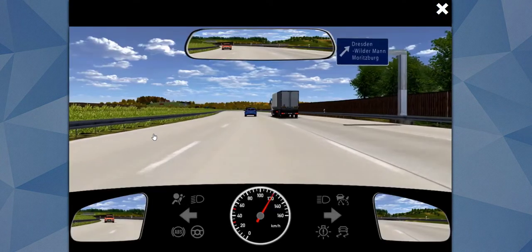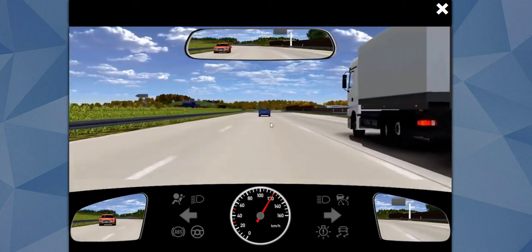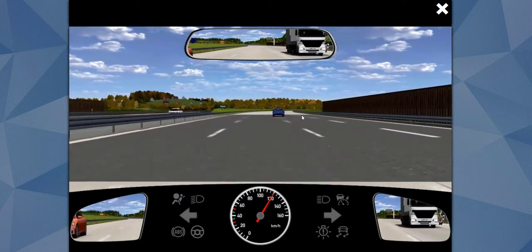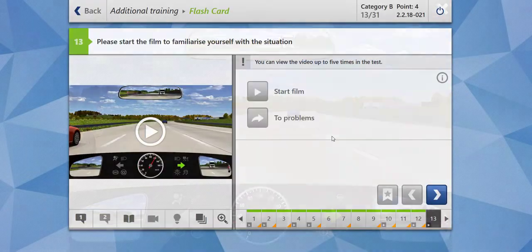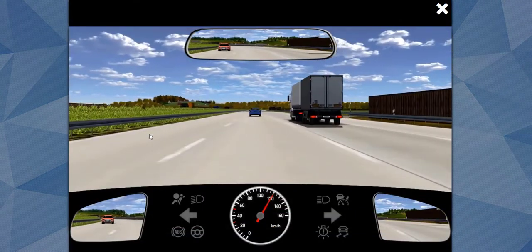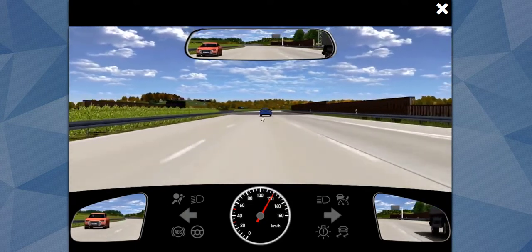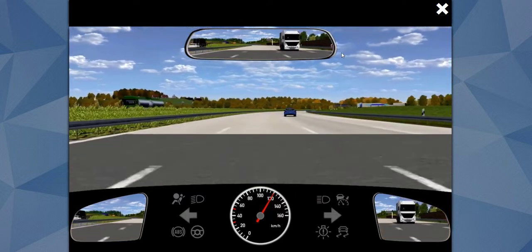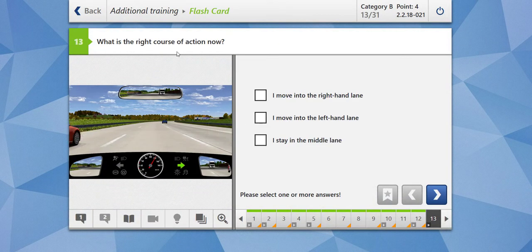Again, a video question. We are driving at 120 km per hour and in front of us there is a blue car. It has given the indicator and is moving towards the right-hand lane. In the mirror you can see a motorcycle is coming. We also want to move towards the right-hand lane. Let's watch it once again. We are on the Autobahn. The blue car has given the indicator and moves towards the right-hand lane. But in the center mirror, you see a motorcyclist coming at very high speed. Now two problems. What is the right course of action?